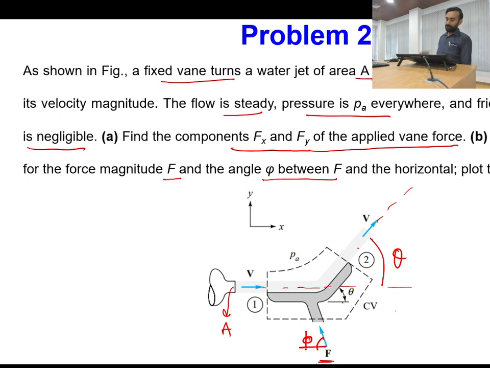Can you tell me what I have to do over here? How to solve this problem? Already a hint is given in the question. They have already put a control volume around it. So a control volume is already enclosed around our system of interest, zone of interest, region of interest. So how to solve it? Please tell me now.